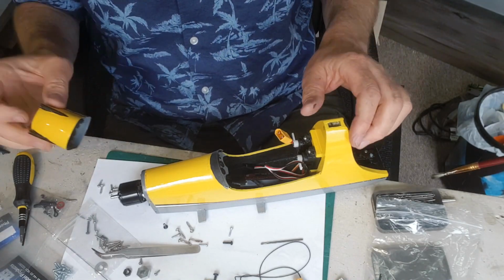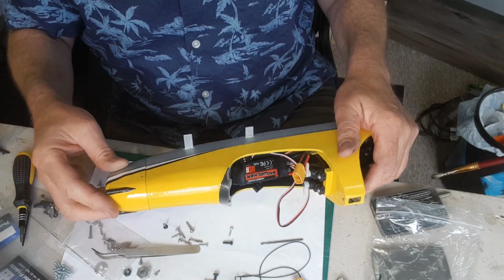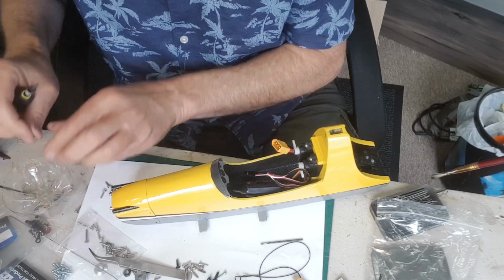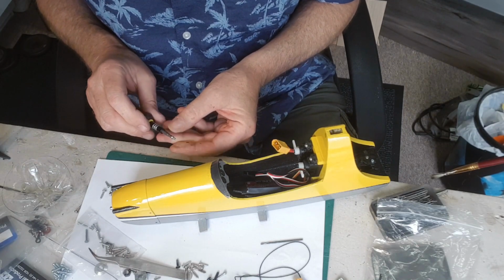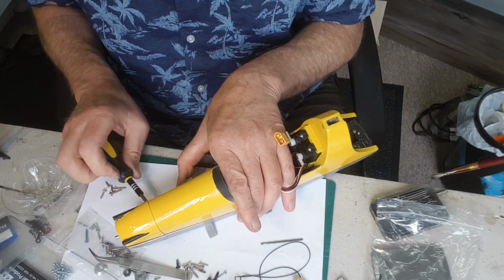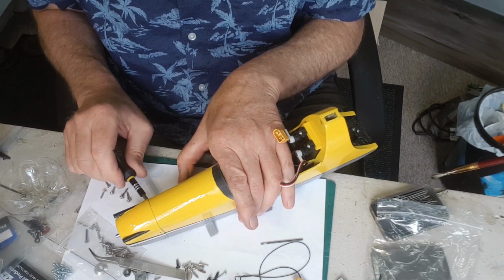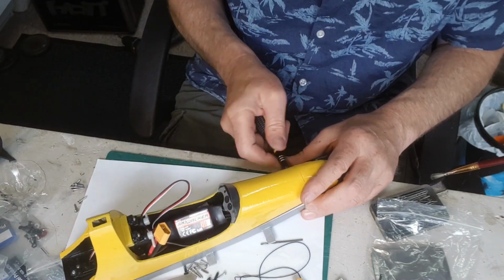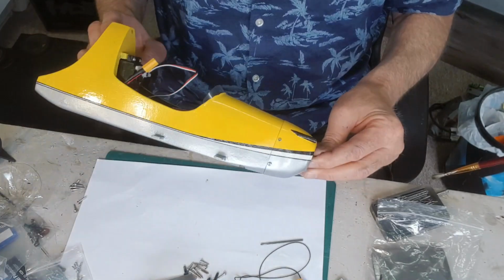Now we want to place on the cowling. Line the screws up. This is the finishing touches, guys, isn't it? You know, the final assembly. Because I couldn't fit the peripheral accessories on until the gear was in, really, because, as you can see, I'm gripping it in places where the accessories go. So okay, that's the cowling on.